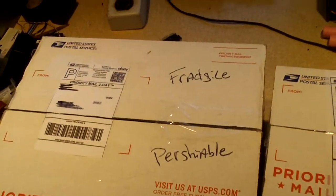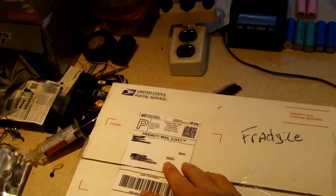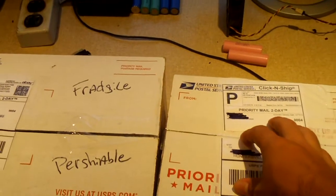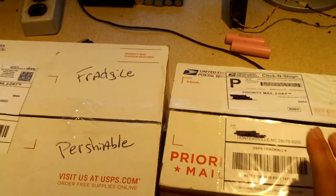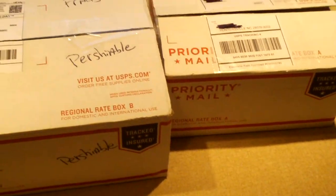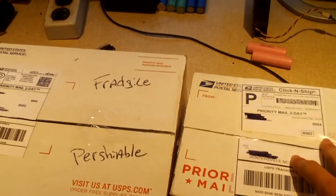For example, this is an eBay label. This one here is a Click and Ship label. I got one, it's probably somewhere with an Etsy label, I don't know where it's at, but this is exactly what they look like. So this is a printed out label.